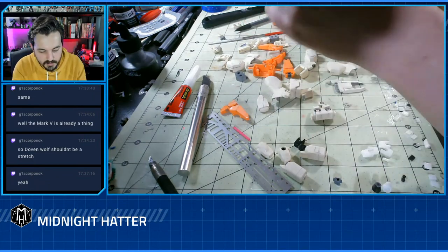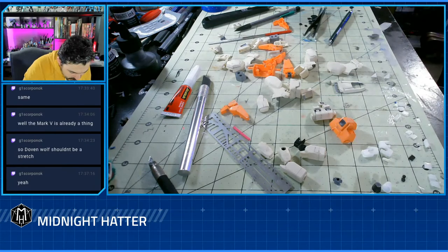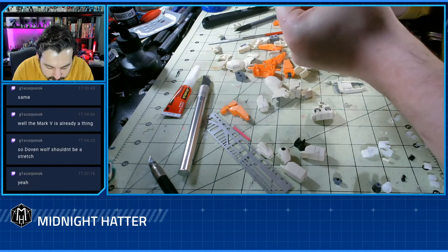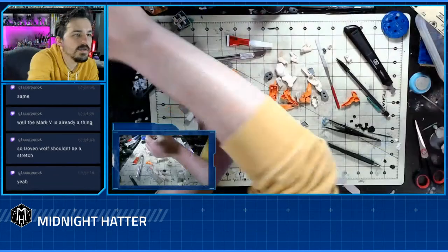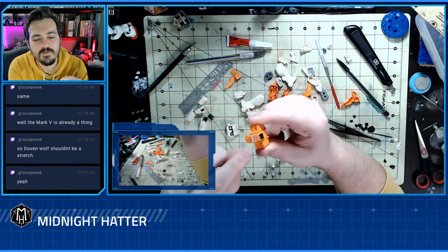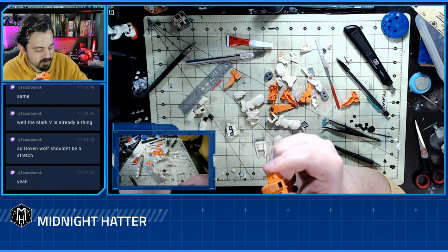See, bet the super glue is dry on this guy now. Now the question is, do I slap a little exhaust vent on the front of the chest? Even though it wouldn't make a lot of sense, because if you think about it, if the cockpit is here, if there were an exhaust vent right here, wouldn't that be like the pilot's legs? Maybe he needs an in-cockpit cooling system. I don't know.